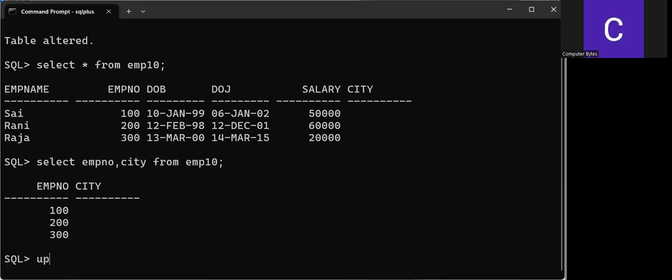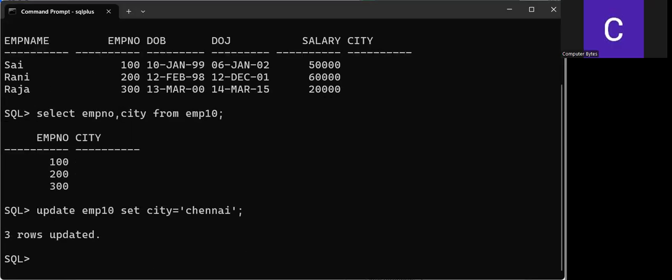Now you can update values using the update command, which comes under the DML statements. Update EMP, that is the table name you have to give. Set is the keyword, then the column you want to set. Set city, and I am giving Chennai. What will it do here?